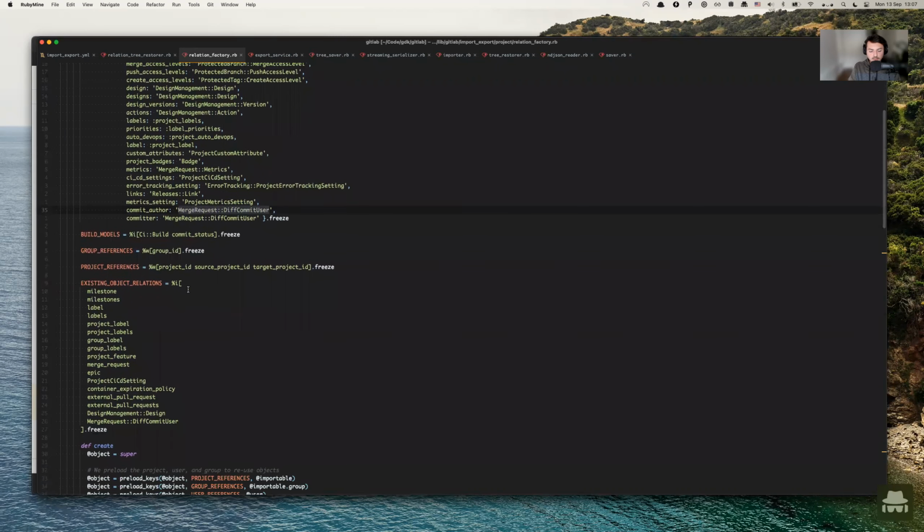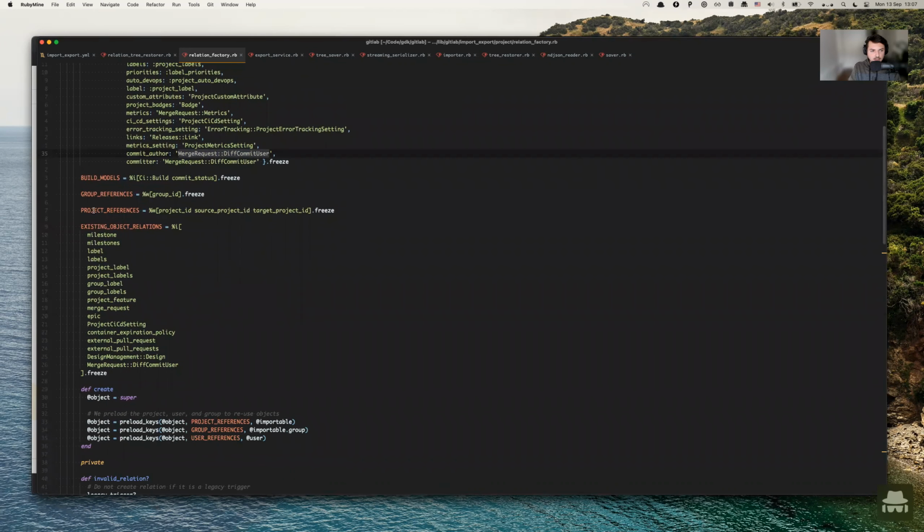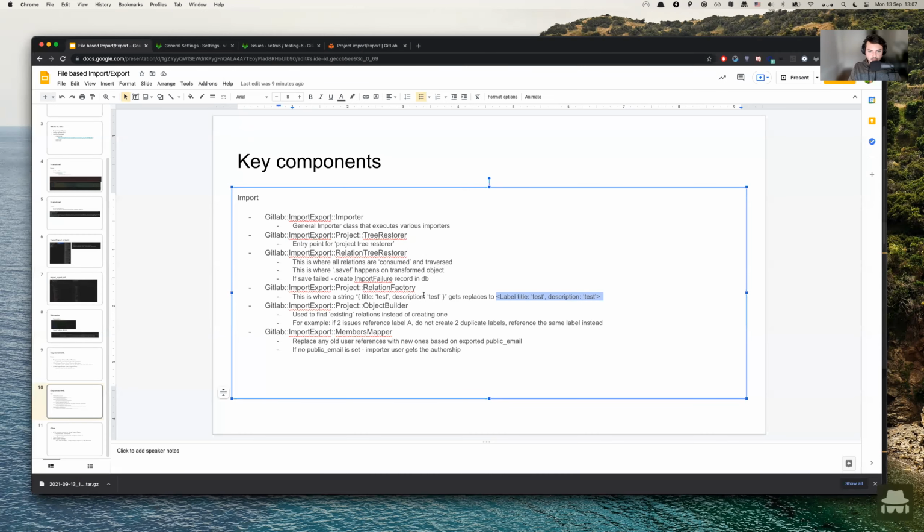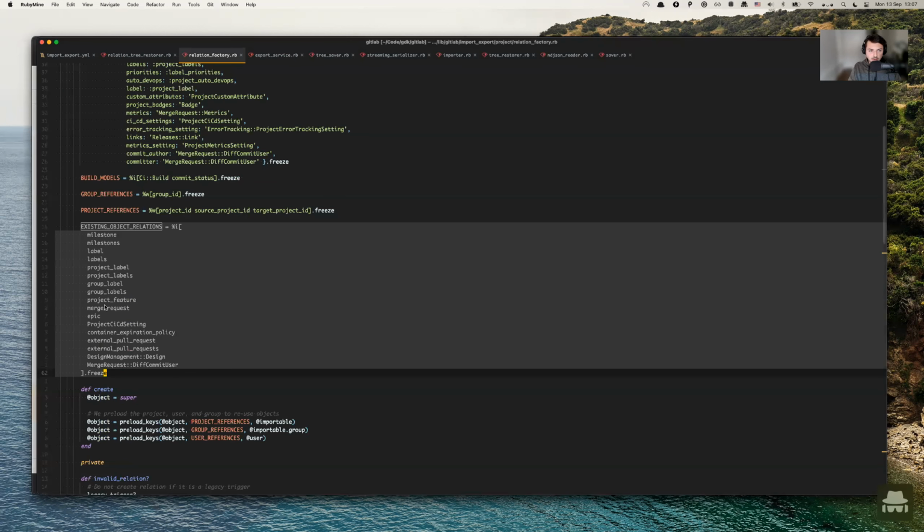And there are a number of other things that we help the relation factory with. For example, the existing object relations. I'm gonna touch on this actually right after with the object builder.